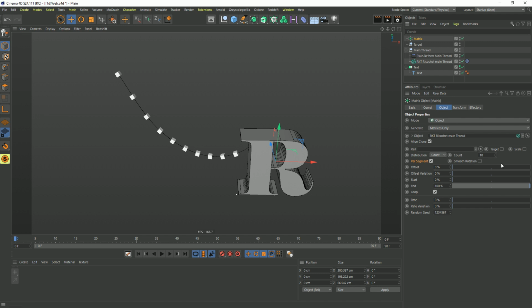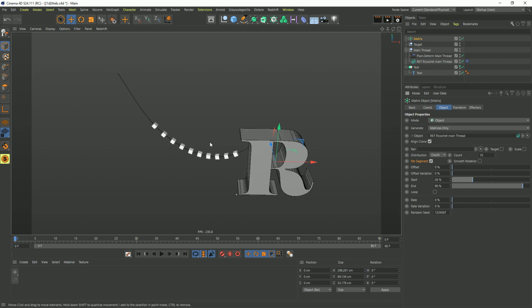This matrix is creating 10 different points for the matrix, traveling fully along that Ricochet line. A couple cool things we can do. First of all, turn off loop. So it's going to be going the full span. And now we can determine where that matrix is by changing the start and end point. And you can add in some randomness if you want to by grabbing the offset. And let's do maximum variation. As I increase the offset, you see they're all going to vary a little bit. You can even go negative, which is cool. But for now, even is fine with me. So here's a nice distribution.